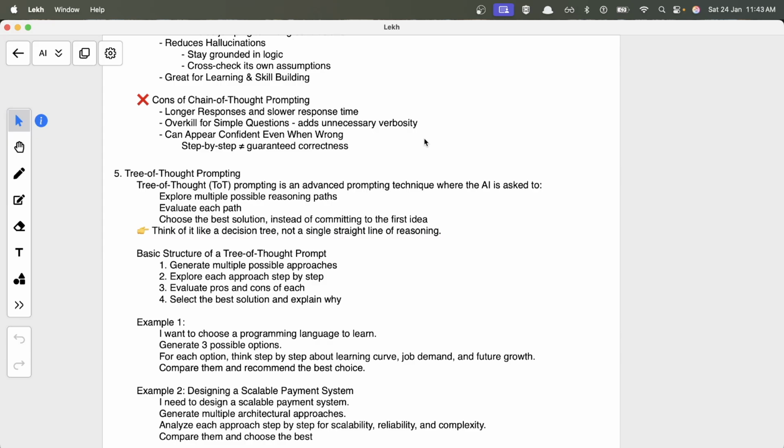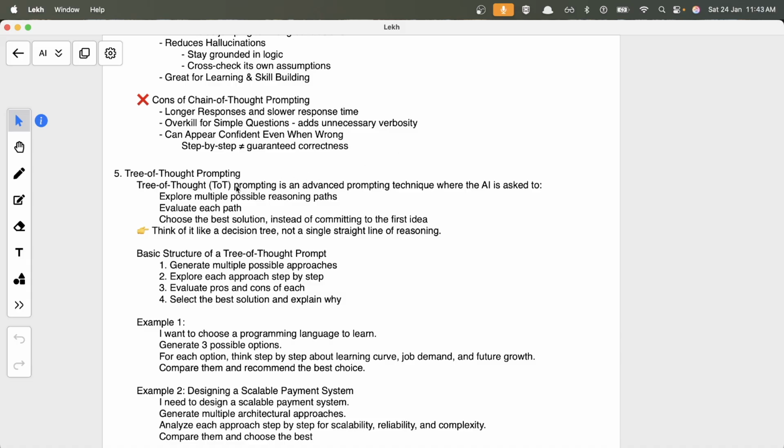Let's say you want to solve a problem using some design patterns. Then you will just ask the model to use design patterns and explain its reasoning step by step. So it may pick one or two design patterns like factory pattern and observer pattern, and provide the reasoning why this pattern is good, why this pattern is not good, and all those things.